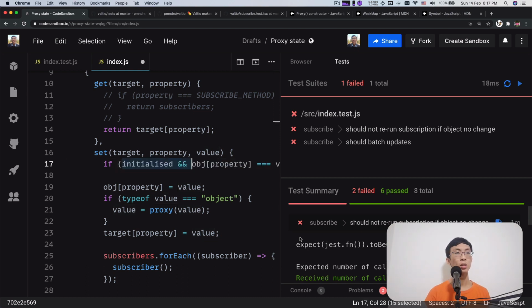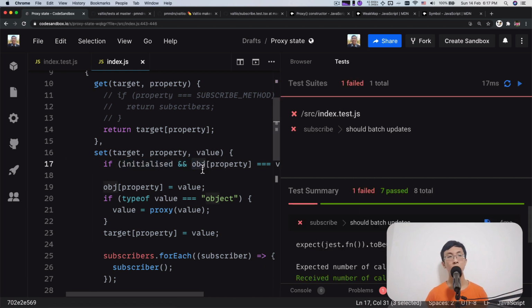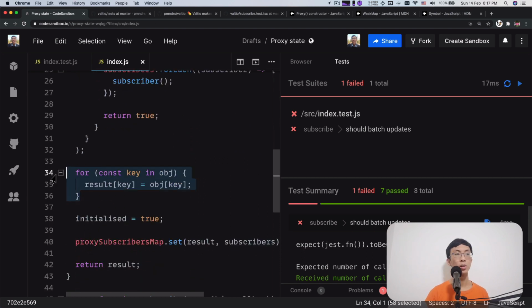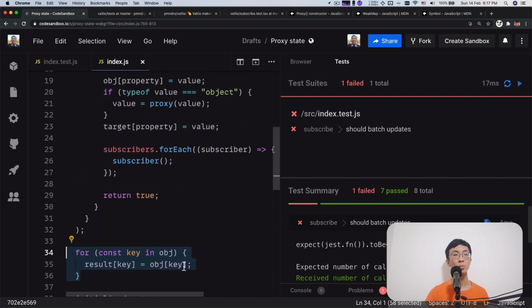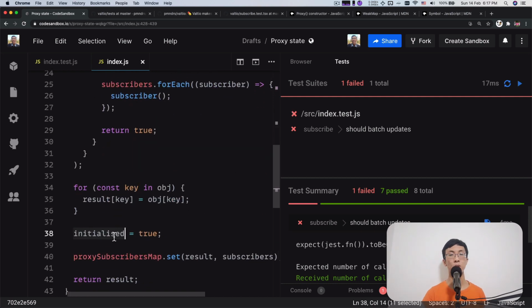So if you check initialize, we should check it with the object, the property, and we can, but then this will not work when you're first setting it, because the object over here is the same as whatever is in the object key. So we have an initialize flag, and we guard against it, and we don't check this thing before initialization, and then we set this flag to be true.